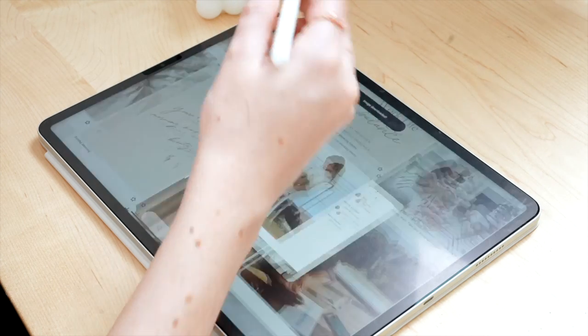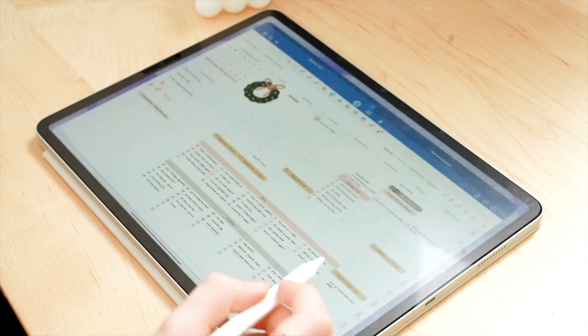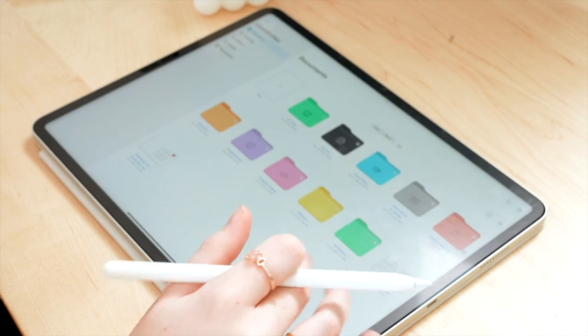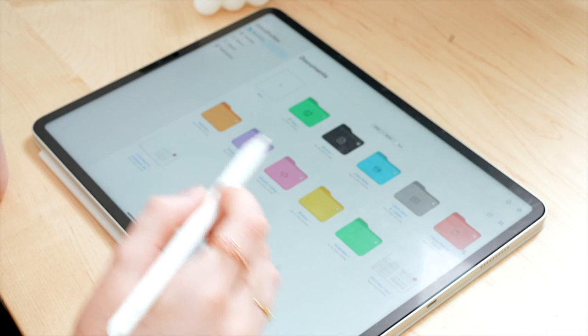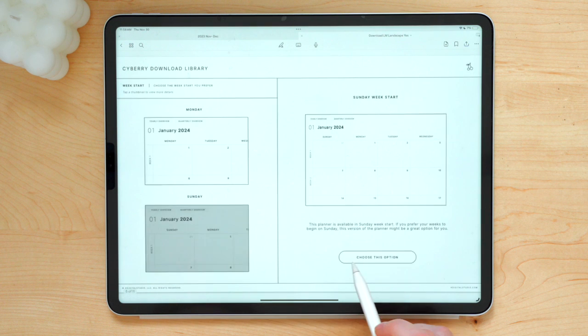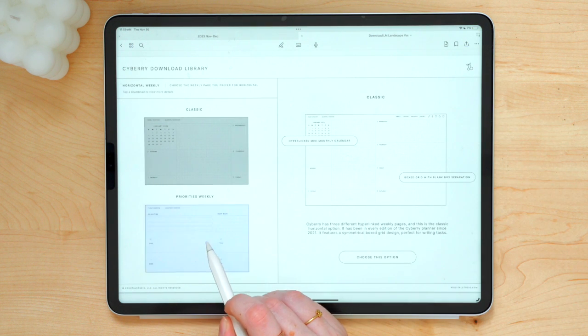One of my favorite parts of the end of the year is clearing my headspace and setting up for next year. A clean slate, new goals, new milestones I want to hit, events and deadlines that I want to get on the calendar, and reviewing how the past year went and what improvements I can make. And I like to start a lot of that process by setting up my 2024 digital planner on my iPad.